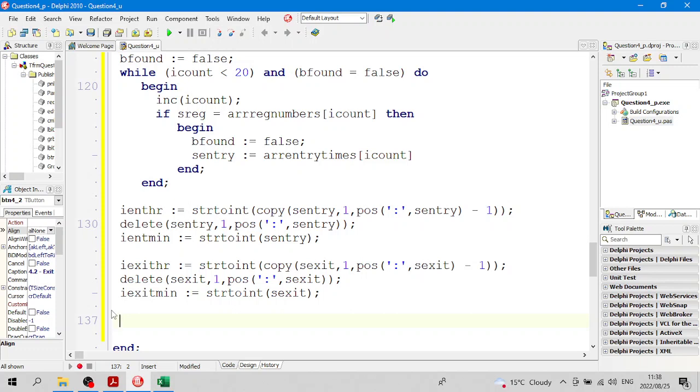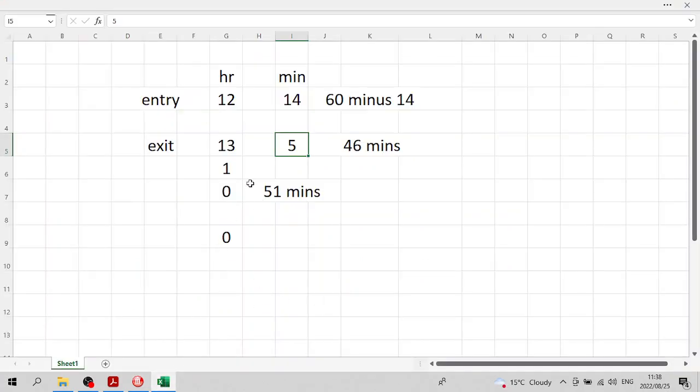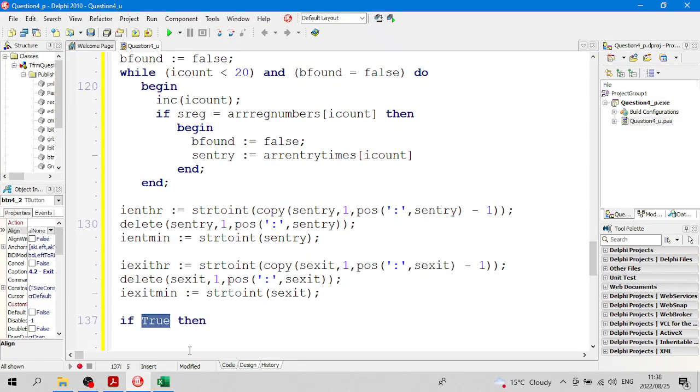Okay, so we got our entry hour and our exit hour, our entry minutes and our exit minutes. We have to have a check now. Remember this thing that we've figured out over here, if the hours are equal to each other. If our int hour equals our exit hour, then we're going to go and check. Don't forget your begin and end.